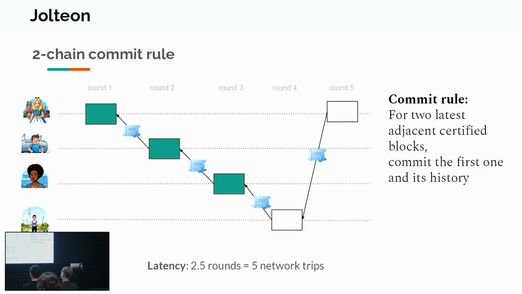Okay, and basically if you want to measure the latency for transactions to appear in the log, say a transaction is immediately included in the block over here, then the block needs to be sent to everybody else. Then everybody else should send the partial signature to the next leader. So basically there are 2 round trips, 2 network trips over here, 2 network trips over here. And also for sending the last block, we need to spend 1 more network trip. So altogether 5 network trips.